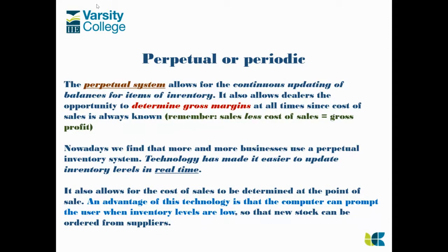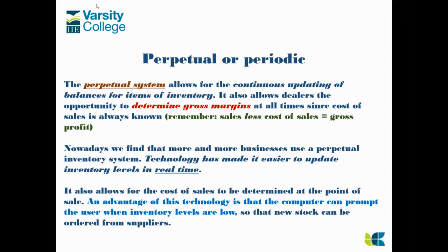Because the computer system is sending a message to the software they use for this perpetual inventory system, letting them know we just sold a bicycle. Therefore, we only have 8 bicycles left. And via that very same system, you can know that when we get to 5 bicycles in the store, we need to order another 5 from our manufacturer. So it's such an advantageous system for stock management.